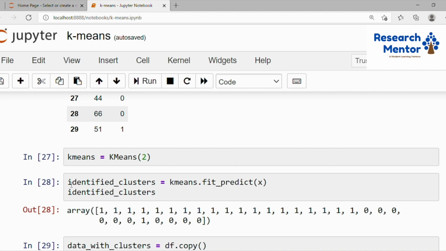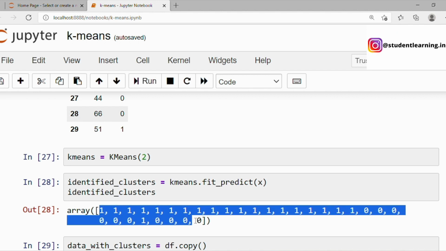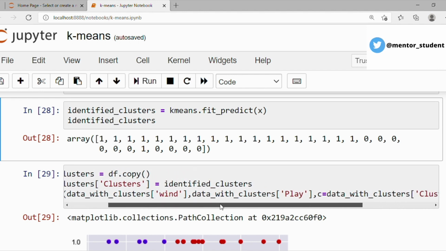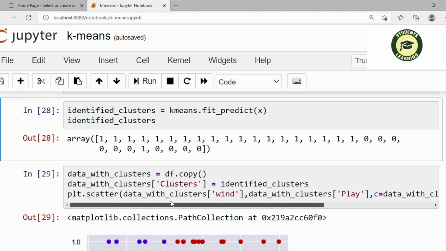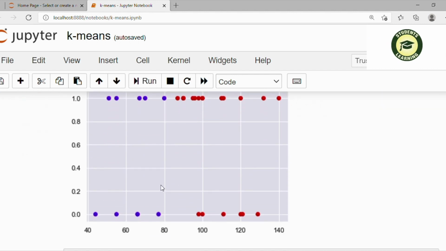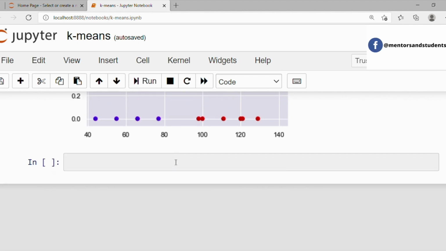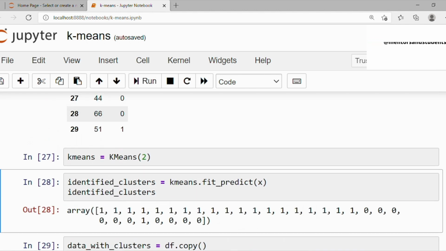Similarly we can again get the identified cluster in the form of 0 and 1. That means we have 2 values, 0 and 1. After that we can apply similar code on the data set df on different columns, wind and play, like this. You can see, right? Play and wind, same cmap is equal to rainbow. So you can see this time there are 2 clusters, 0 and 1: the first one belongs to blue color and the second one belongs to red color. So this is all about the clustering concept in machine learning, that means k-means.